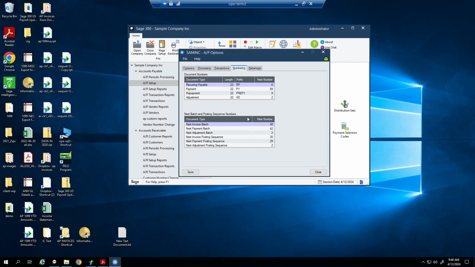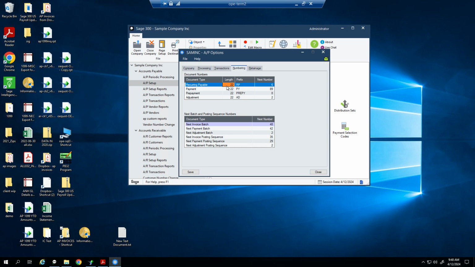Numbering, these are editable, but some of them aren't. So recurring payable, if you have recurring payable, the system will number your document numbers for you. The default prefix is RP for recurring payable. The default length is the maximum, which is 22.